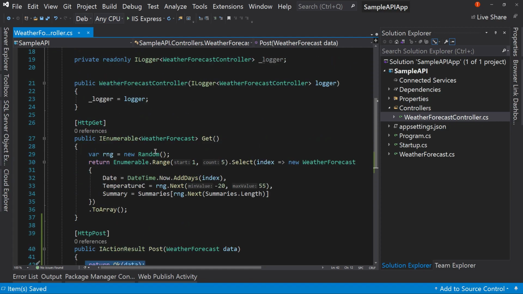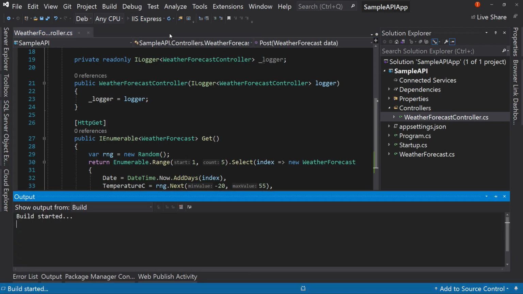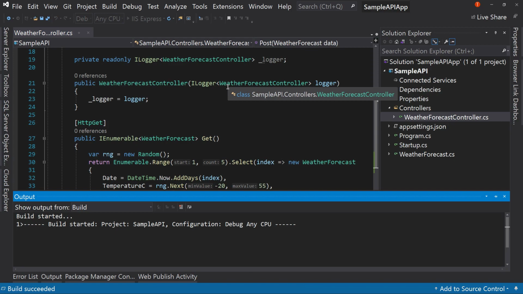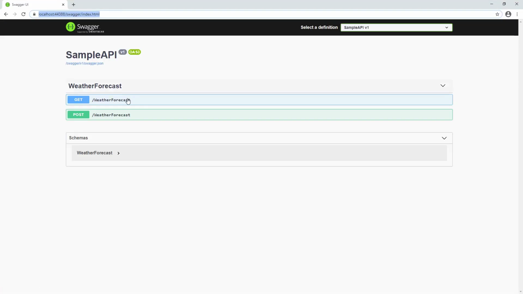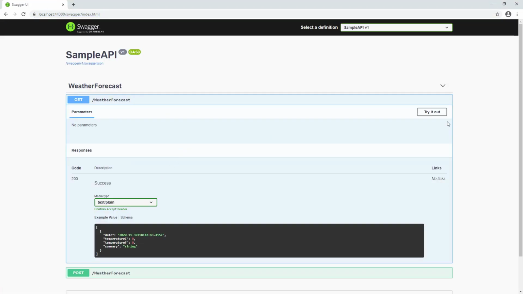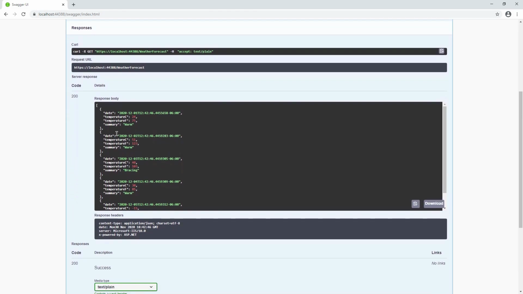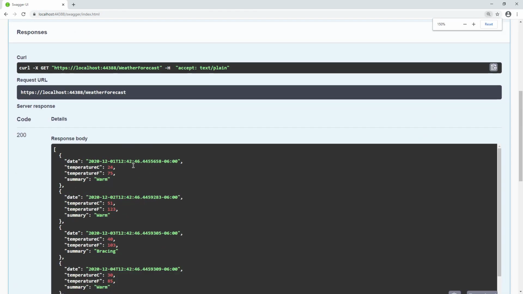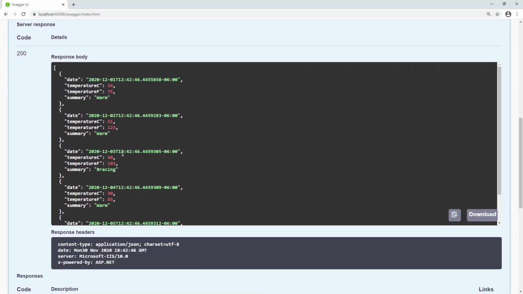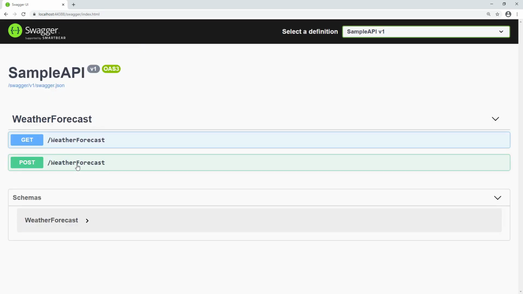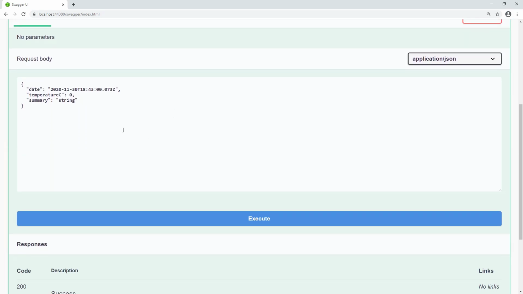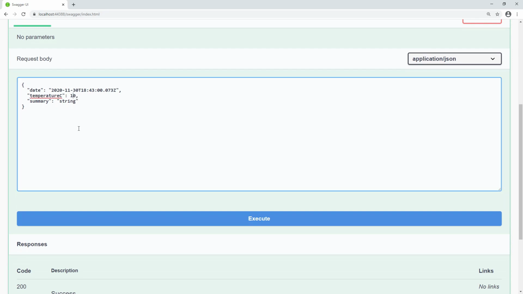So that's our really tremendously crazy API. Really, it's just a basic sample. If you run this just to see it, since we do have Open API installed, it will show us the structure of our project. And that looks like this. We have a get, where if we hit try out and execute, I'll zoom in here. Here's the data that would come back. Now that data will be different every time. We can also collapse this and go to post and say try out. And we'll say that the temperature is 10 and the summary is chilly.